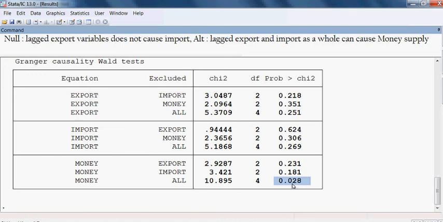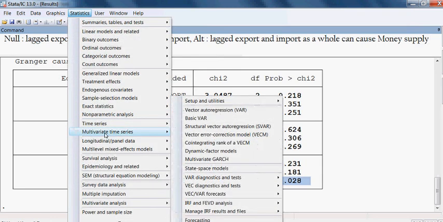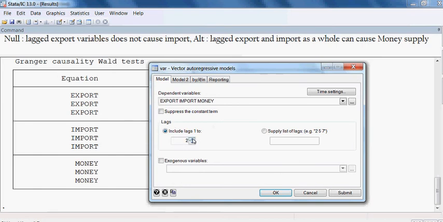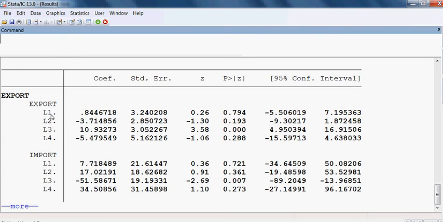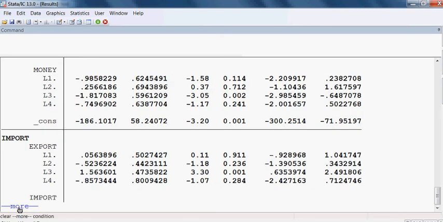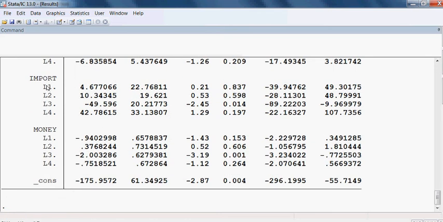this one is the outcome when I take lag 2, but this time lag 4 will be taken. So I go to statistics as before, then go to multivariate time series as before, and go to vector autoregression model, and I just take here lag 4 and I run the model. You can see lag 1, lag 2, lag 4 for every variable, right? There are lag 4.